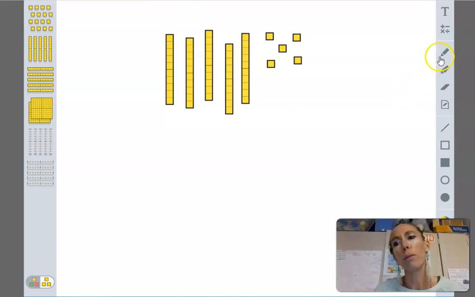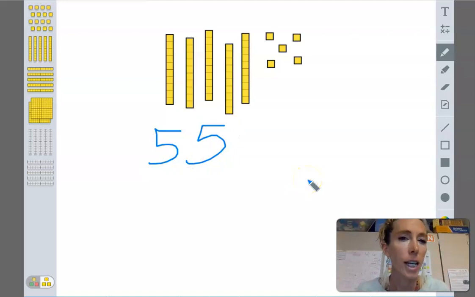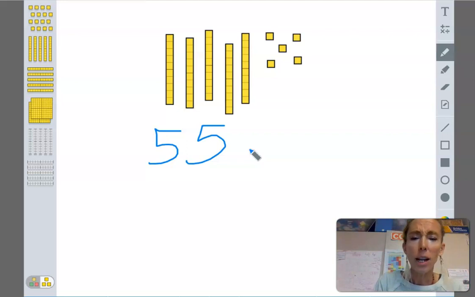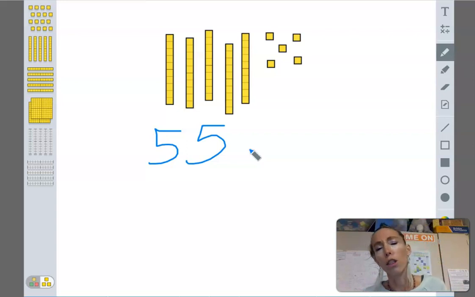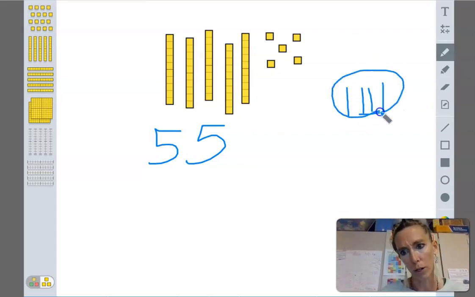But now, what if the situation becomes this? What if you have your 55 pieces of candy, and instead of eating 4 pieces every day, for that would take about 13 or 14 days, you are so nice. You're like, you know what? I don't need all this candy. I want to keep some of it, and then I want to give the rest away. So I'm going to keep some, and then I'm going to give some away to 3 of my family members or 3 of my friends or whatever. So I have me, and then I have 3 friends. So that's a total of 4 people because I still want some candy. So I'm going to split it equally with 4 people.